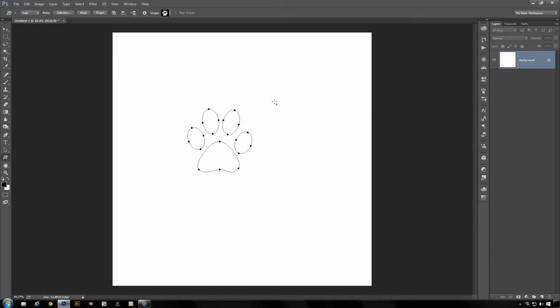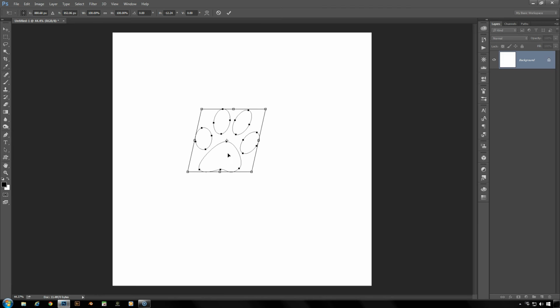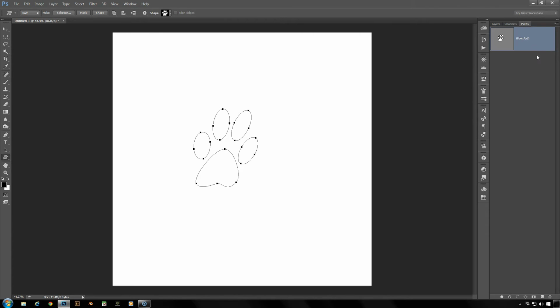Doing the same thing and making my free transform adjustments. We'll go with the skew and some slight enlargement there. And see in the paths panel, we've got the one dog print as a work path.